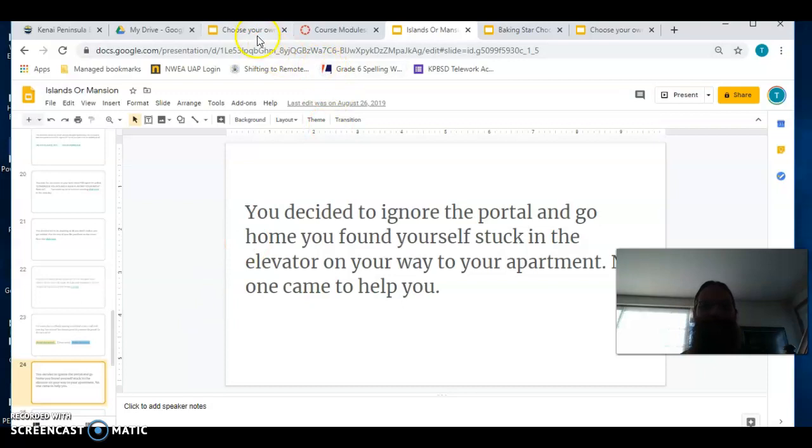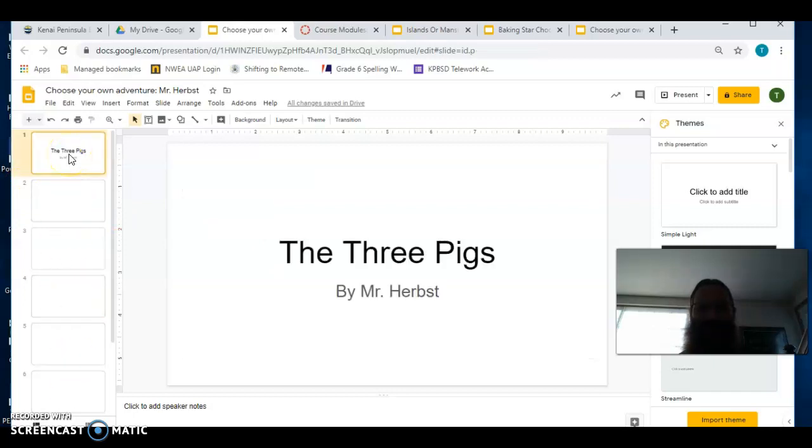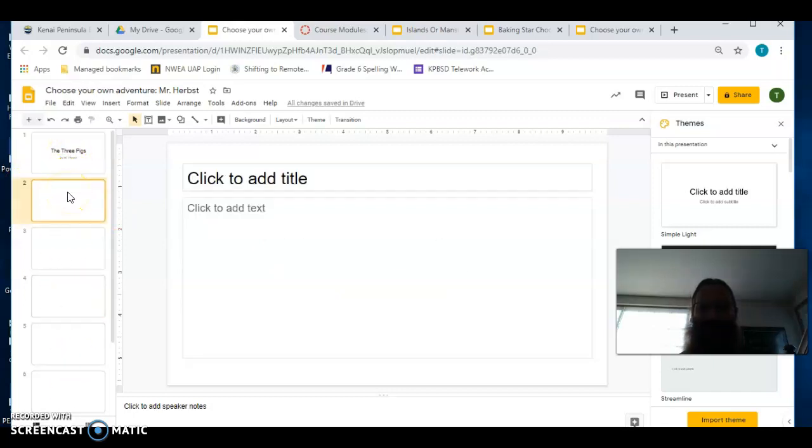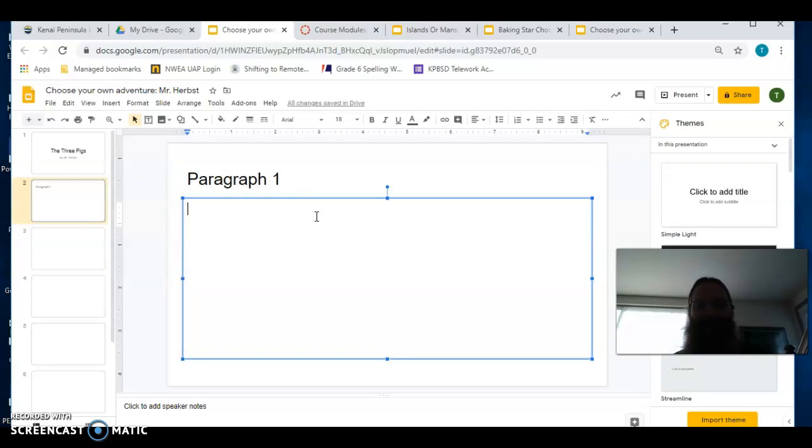Let's go back to the one that we started, the 3 pigs, and I'm going to show you how to get to your slides. Over here you have that. There's my title slide. Now I'm going to go there. This is where you introduce your story; you could call this paragraph 1, just so you can sort it out in your head better.